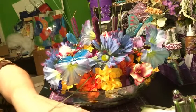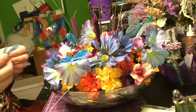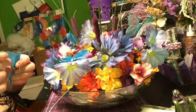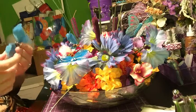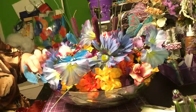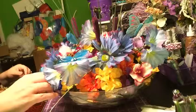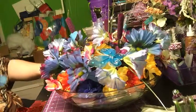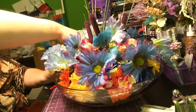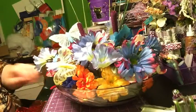Laid him flat. I'm going to take the other burlap one and we're going to flex out his wings a little bit and give him a little life. There we go. And I'm going to attach him just straight up. And I think to the bowl if I can, but I can't. Or no, I guess I did. But he needs to go in a different spot because he can't go by the same burlap. Actually, I think he can go attached to this flower here. Alright, here we go.